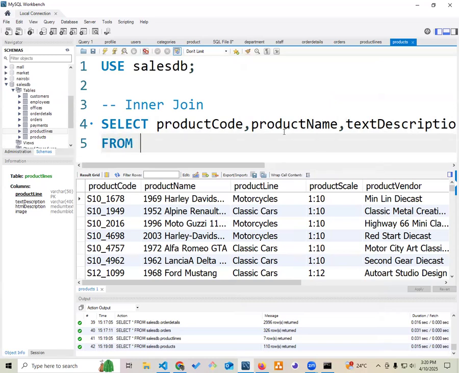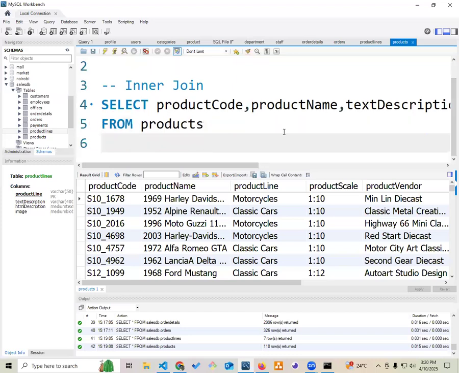Now I'll say from products, table one, and then inner join product lines using the product line column. Yeah, using this column.